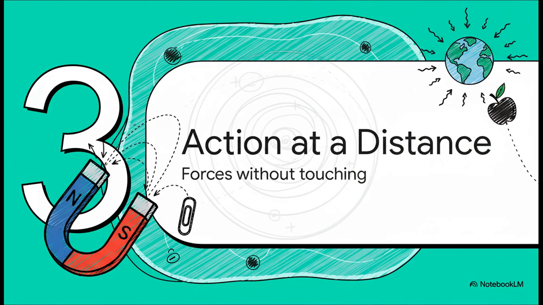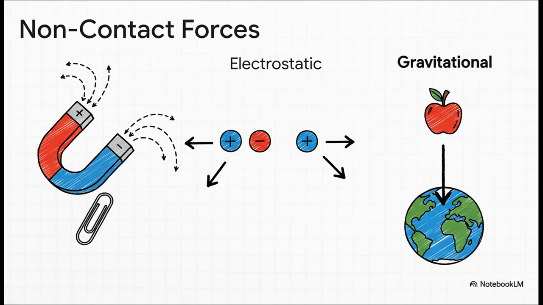Okay, let's switch gears and talk about the other family of forces. And this is where things start to feel a little bit like magic. These are the non-contact forces, the ones that can push or pull on something without ever physically touching it. They do this by creating something called a field. In our universe, we deal with three main types.